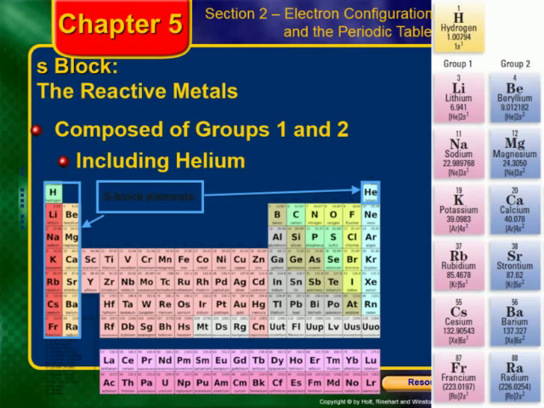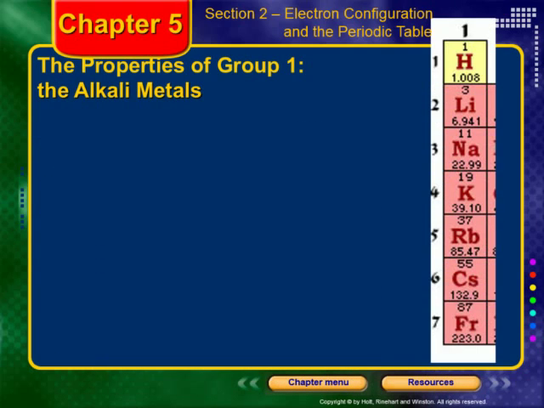They are not actually metals. Okay, they are non-metals. They are truly non-metals. The only reason that they're placed on top of group 1, and helium is part of the S block, is because they have 1 and 2 valence electrons respectively. So the S block looks like these two groups I have over here on the far right side, hydrogen down and helium down. Let's look at group 1 specifically, the alkali metals.